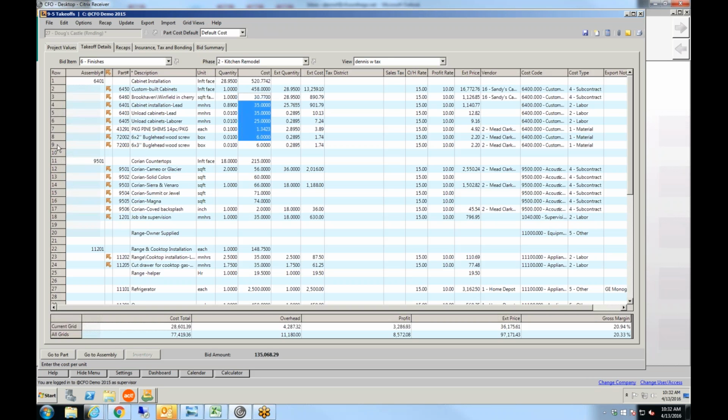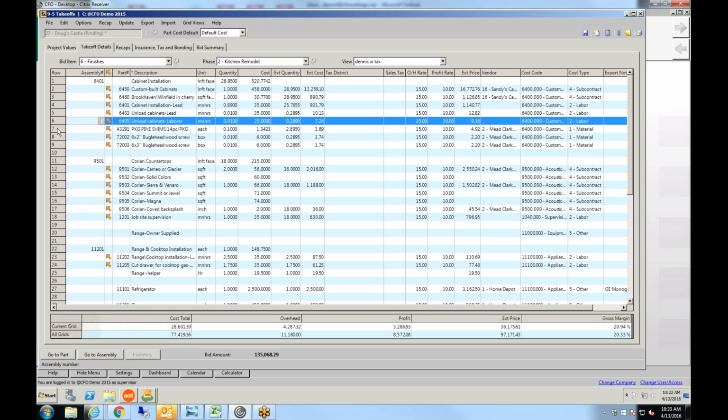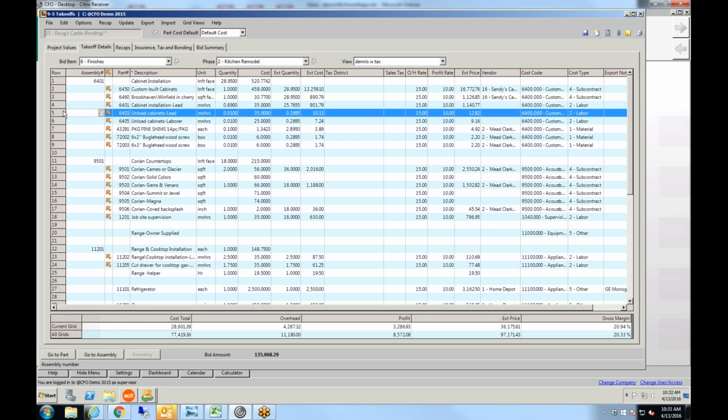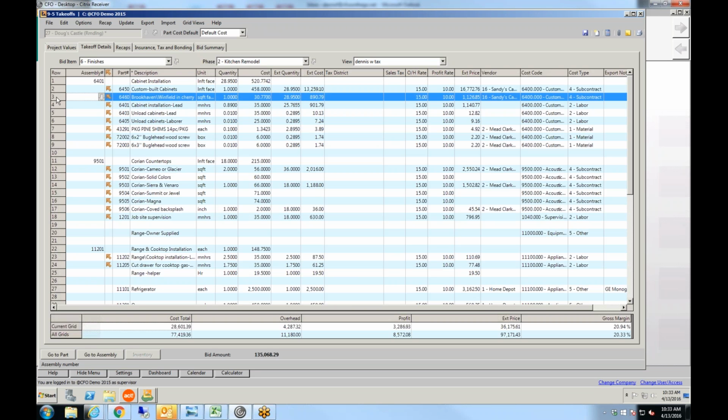But this may be too much for you. It's like, I count the screws, and I count the number of shims. Maybe I just have one line item that says miscellaneous supplies, and I add all these numbers up, and it comes out to like a nickel or a dime, or whatever it is. I don't have to have this many lines of detail. Some people like that. Some people just have 2 lines. They may basically have a price per linear foot of cabinets and a price per square foot of labor. Make it simple. It's up to you.